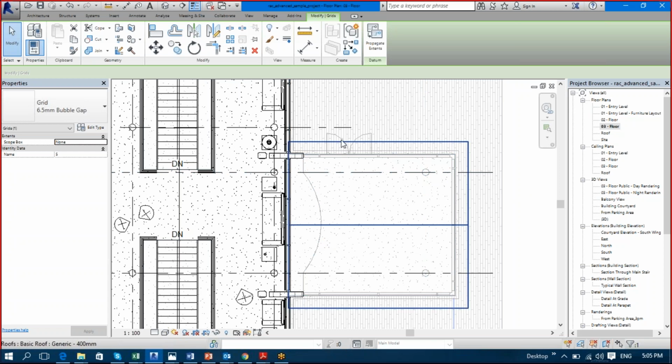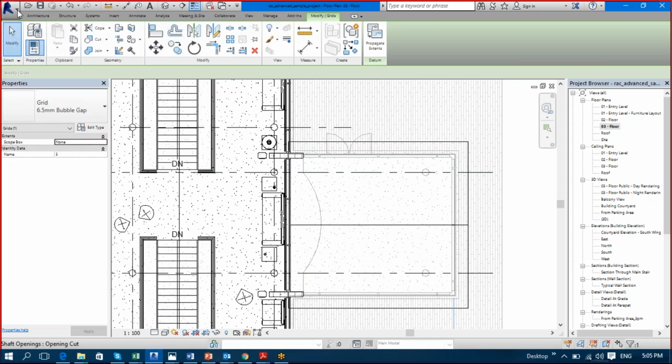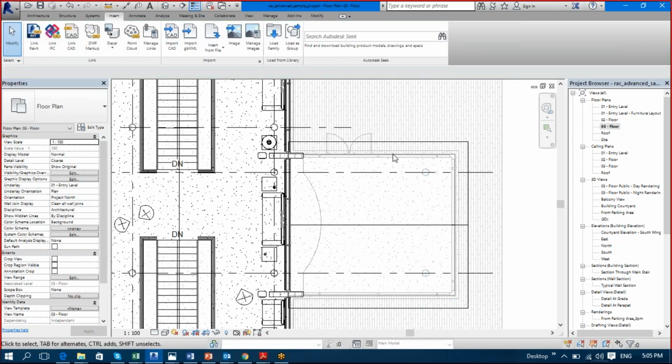You see I can see the door also. I can select this column as well. But if I say do not select underlay elements, you can see I can't. I can't select the door. I can't select this. I can't select walls.